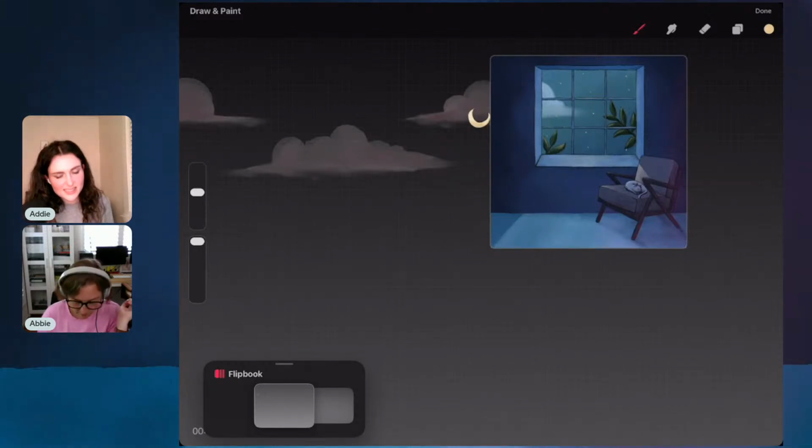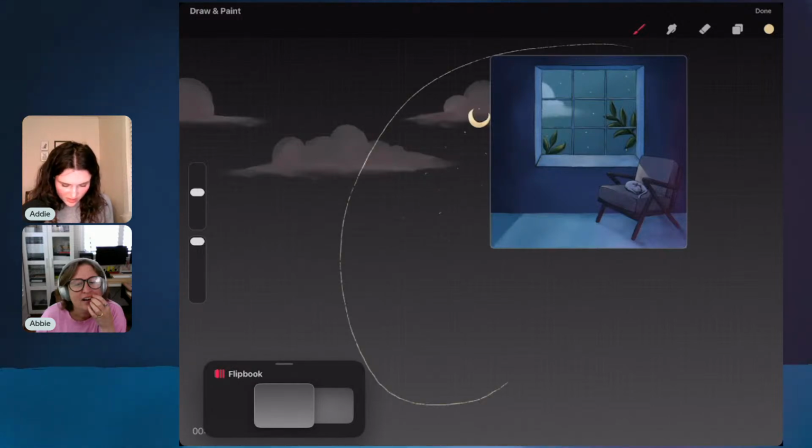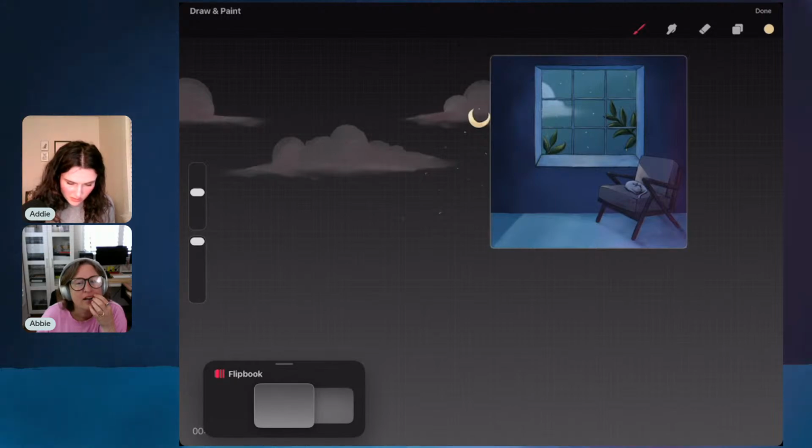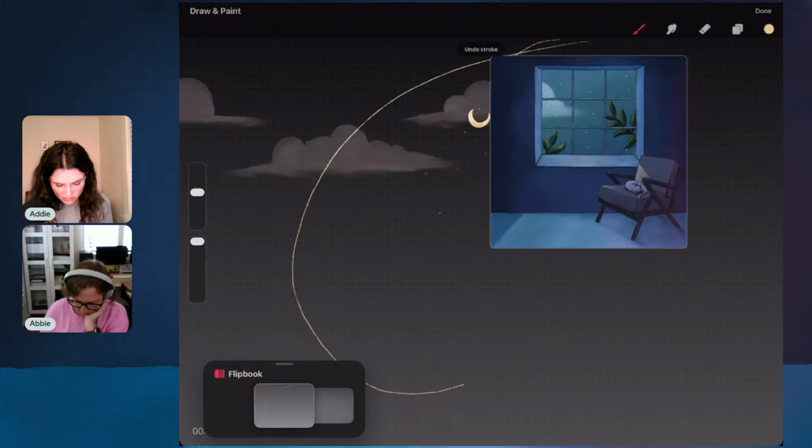You can't see, but I'm tapping in the wall area so there's not like a big gap. And then I'm going to tap to draw some stars outside, and we're going to kind of draw the stars like that big in that general area, because we're going to do another rotation with the stars.